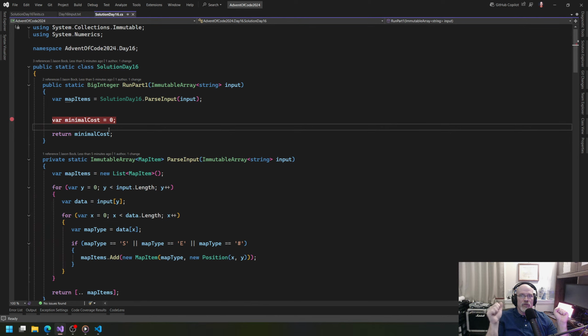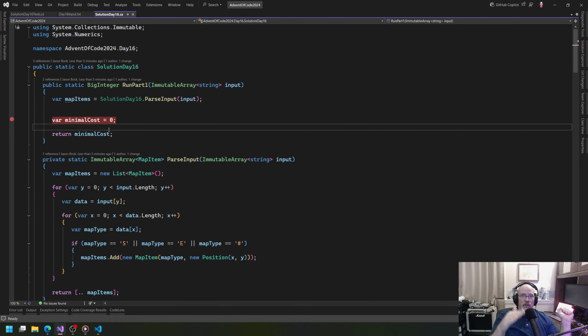If you can't do any of those, that path is done. It's deleted because you can't go anywhere from there. If you're going to move, then you have to say, okay, my current direction is this, but did I change direction from the direction I was going?